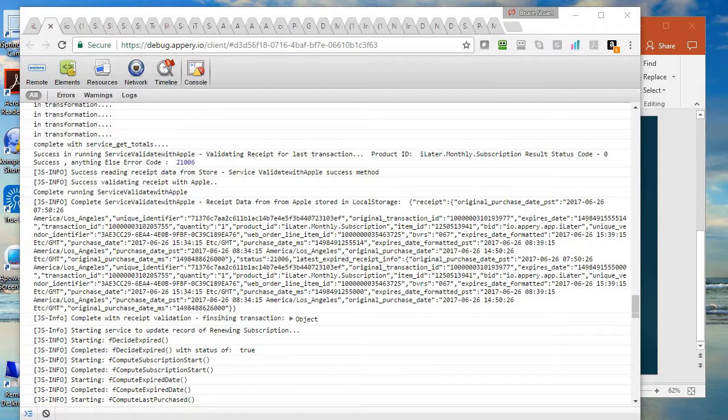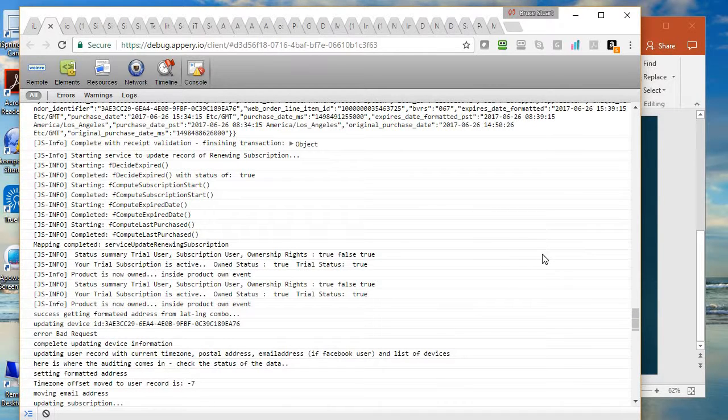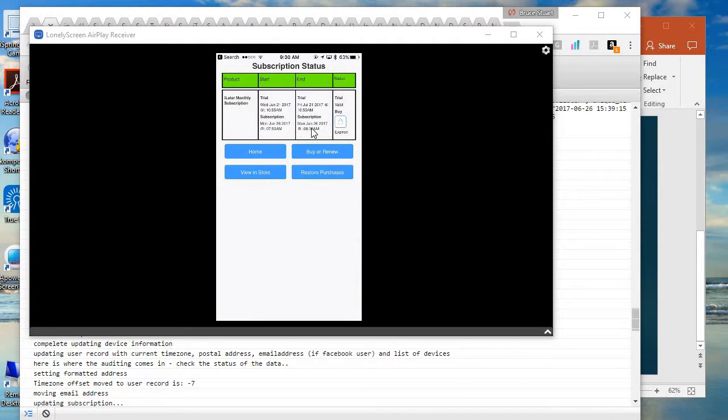So the store won't auto buy the subscriptions that are recurring because they expire every 5 minutes. It won't do that, but it will do that on a daily basis. It will renew them if you're logged out and then prompt you to log in. So you note that during the validation here that it did come up with an error code, the 21006, which means it's expired. Back on our UI, shows that our subscription expired a little while ago at 8:38 a.m. We can try and do another buy again by pressing the buy button.